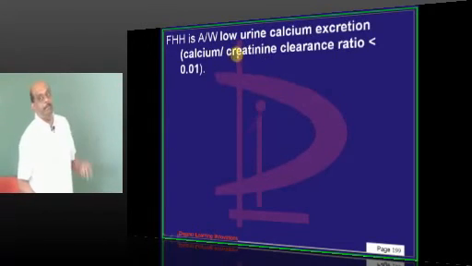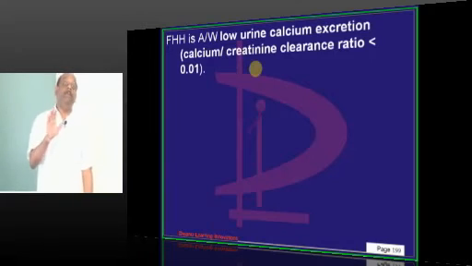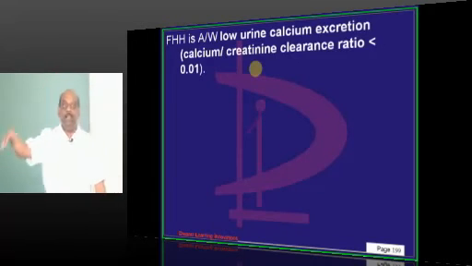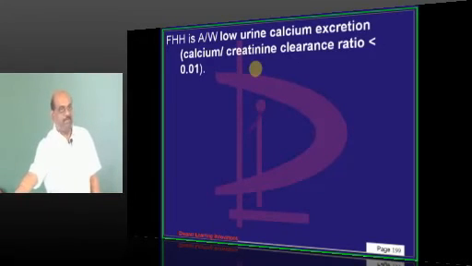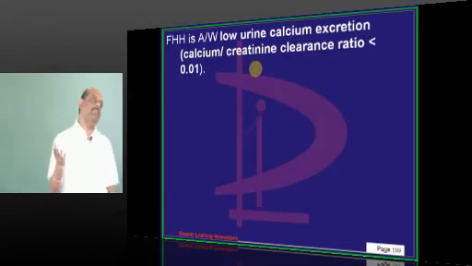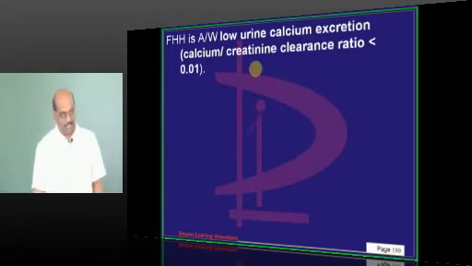Now, why is this value important? Calcium creatinine clearance. Suppose a patient has hyperparathyroidism, he has hypercalcemia. All that hypercalcemia ultimately will lead, at one point of time, to excess calcium loss into the urine. That is different from familial hypocalciuric hypercalcemia, where calcium in the urine is fundamentally low. So to differentiate one hypercalcemic state from the other, the calcium creatinine ratio is an important parameter, and needs to be remembered.